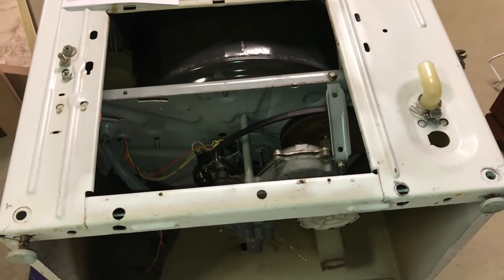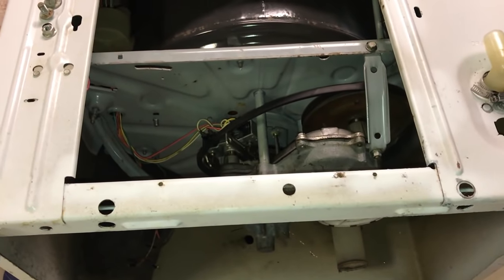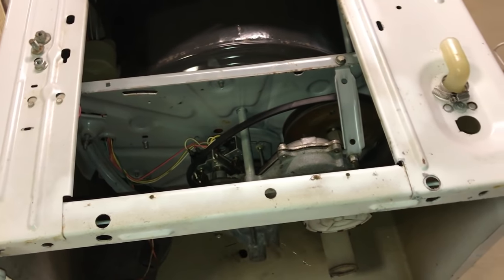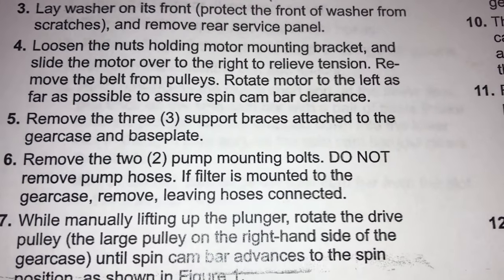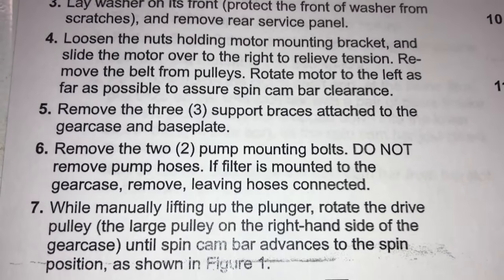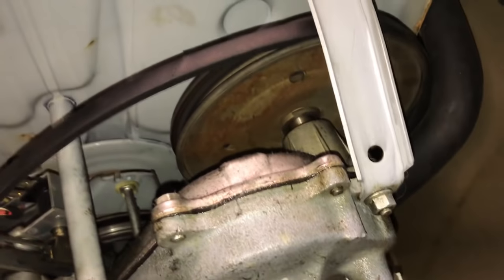Well, looks like we're going to have to get a new pulley to make it work with the motor here. So we're just going to continue on with at least changing the belt. Get everything else squared away. So, got that out. Remove the three support braces attached to the gear case and base plate. And that would be this guy, and that guy there.